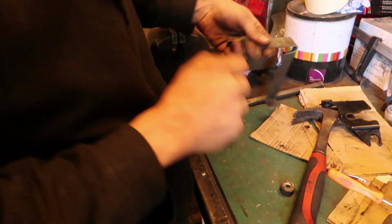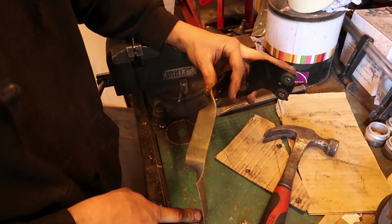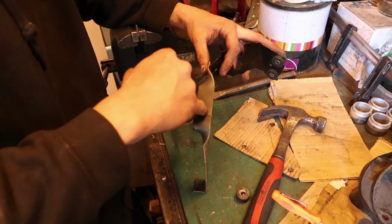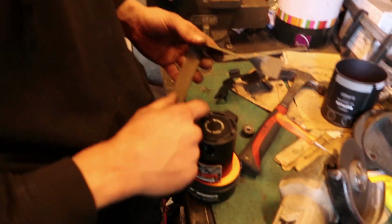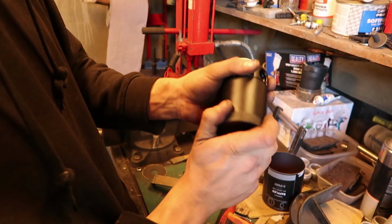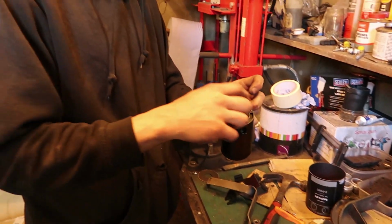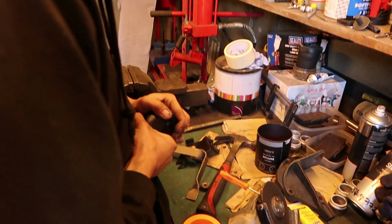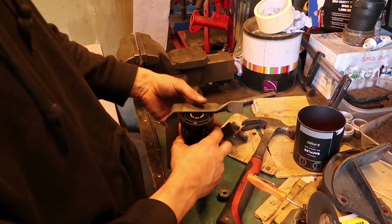Something proper strong as well, that's the point. So that can bolt down. I'm going to bend that around so it meets that. And then we can cut out a little half tang here, which we can maybe put some bolt holes in and connect to the top of that. Instead of still having that thing on it, just drill two holes and mount it like that. You need that strength to be able to do that when it's on the car. Exactly, so rather than having to dismount it, taking this off, then dismounting the back to actually remove it from under it, that'd be long. So for ease of use, that would just be like, bam, with that in there.